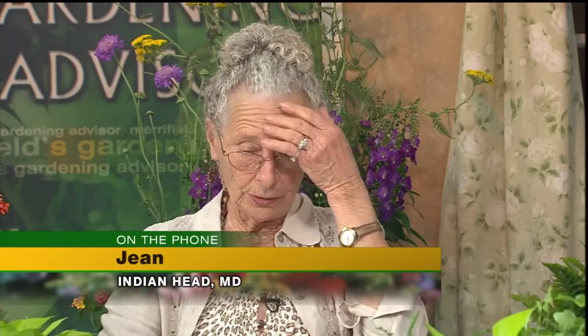The creeping phlox, there's no point worrying about. That's the one that is very much a ground cover, and it has its greatest bloom in the early spring, and it's over. You can certainly deadhead that to get rid of those ugly blooms and have the beautiful green underneath. Makes a beautiful green mat. The lithodora, I dashed out into the garden this morning and just picked up. This is one thing that I love about the long days. I can actually see a little sunshine before I leave the house.